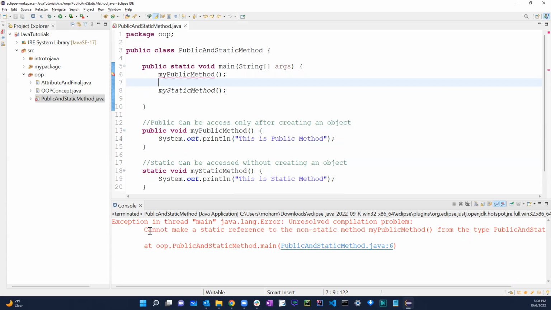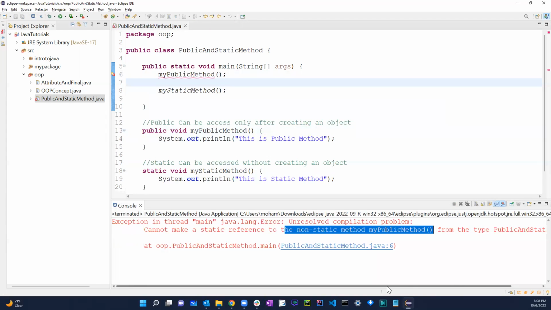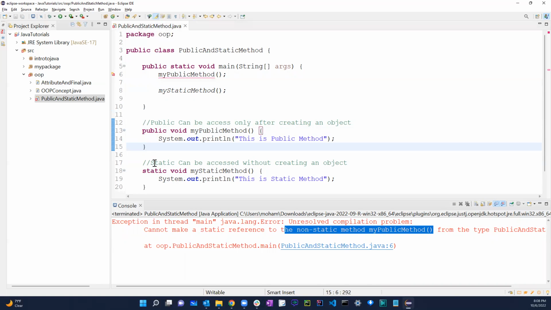It also tells me that cannot make a static reference to the non-static method, my public method. Okay, so hopefully this makes sense to you guys. So that's basically the main difference. If I want to use static, that means I do not need to create an object of that.